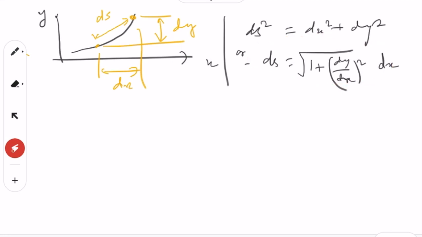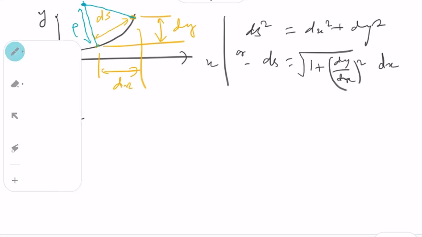Now, what do we have to find out? We have to find out rho, remember. How do we find rho? You can relate it here. If we have ds here, from here we draw a perpendicular line, and from here also we draw a perpendicular line, and wherever they meet, that is what rho will be. From here to here is rho basically. And what is the relation? Let us say from here to here is d theta.